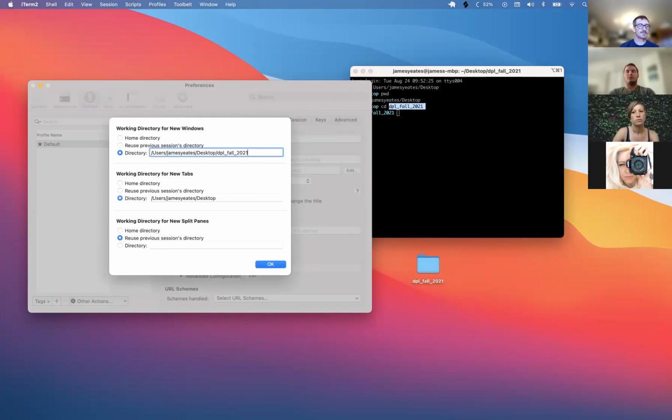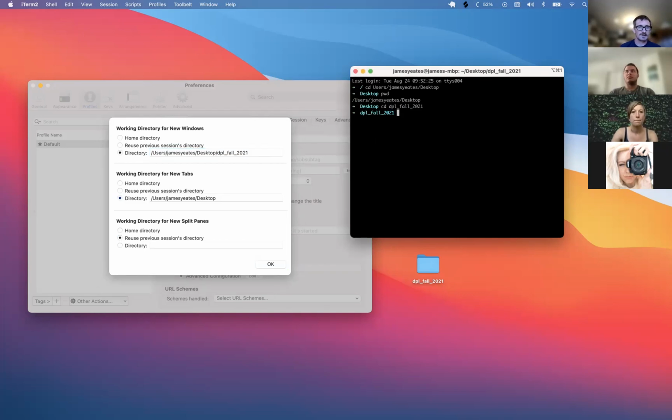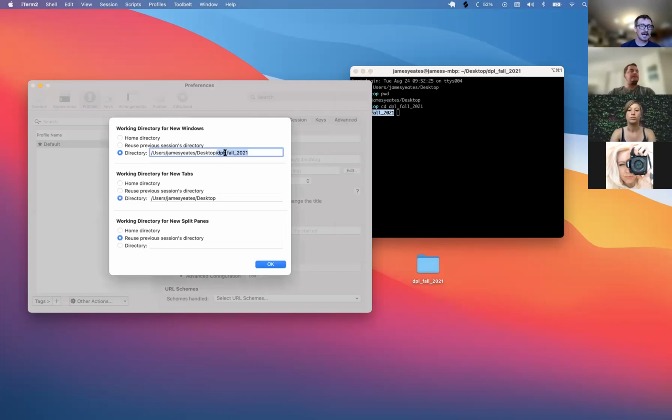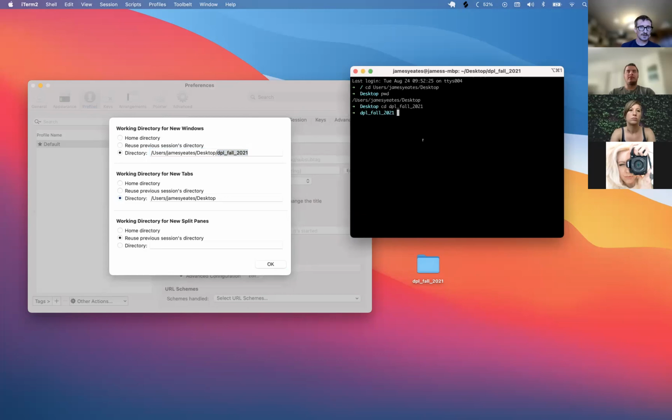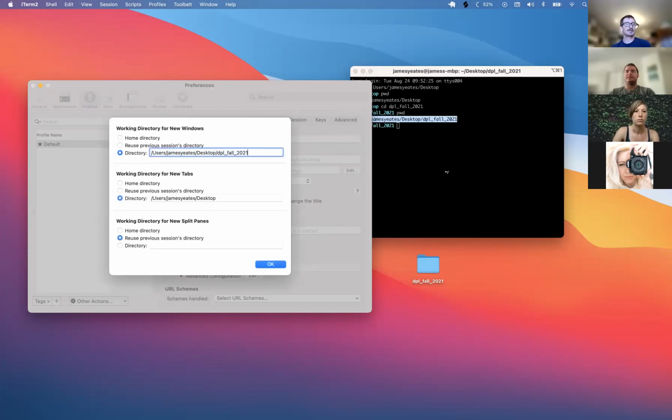I wasn't able to, it says, all I did was cd /users. Do I need to know beyond that what I would use? I don't know if that makes sense. Yeah, well, I'm just navigating to where I want this to open up. Say, for example, I want iTerm to open up in the fall 2021 directory. I'm just going to navigate, because maybe I don't know what the full path is. So in iTerm, I'm going to navigate to that folder, and then I can do print working directory, and then I can copy this and paste that in there.